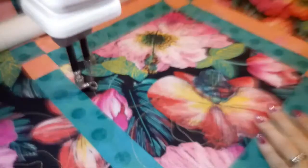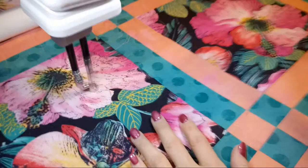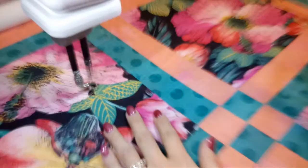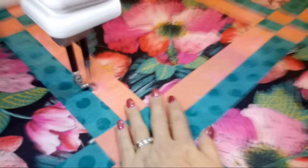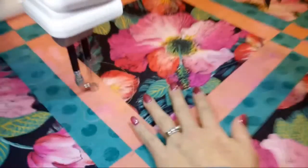Somebody says she posted it to your quilt by Tiff. Oh, my business page? Yeah, I'll go look after the video. We'll check it out then, Bonnie. She'll show it to me. She always shows me stuff. So I will get to see it also. So thank you for posting pictures of your work. We always love to see other people's stuff.